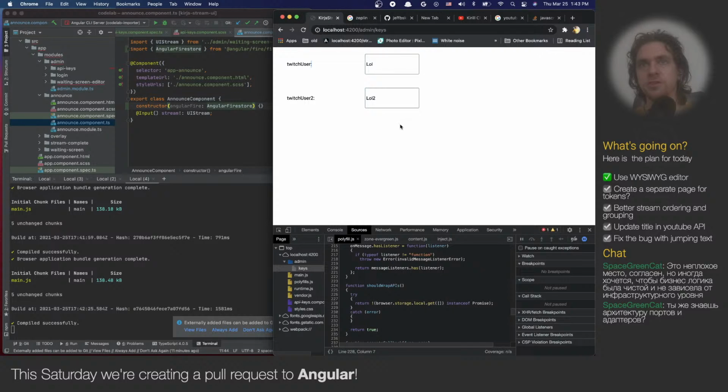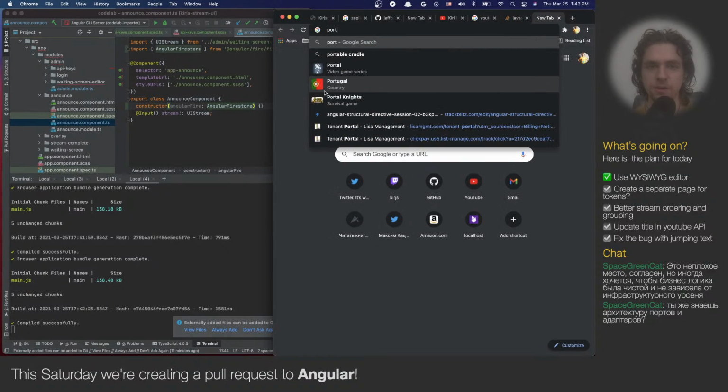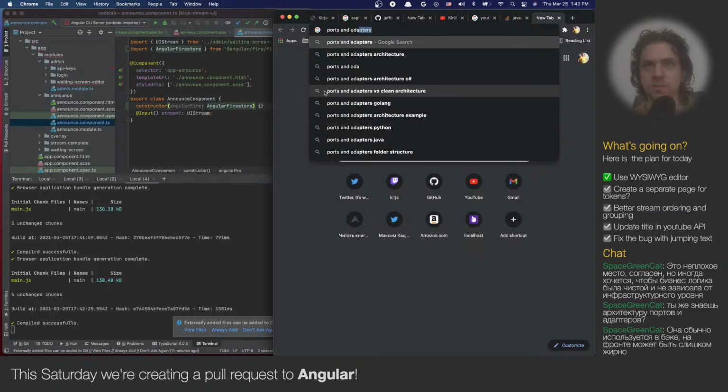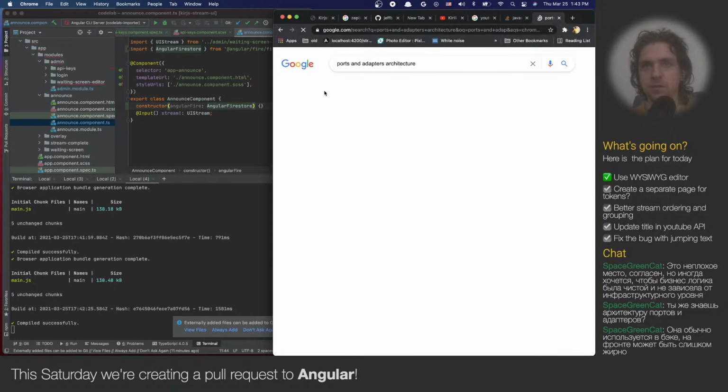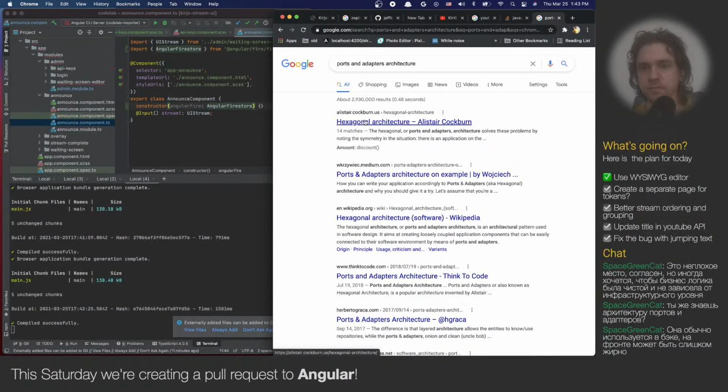Do I know the architecture of ports and adapters? No, I think I heard all those terms separately, but I don't know. Ports and adapters. Hexagonal architecture.